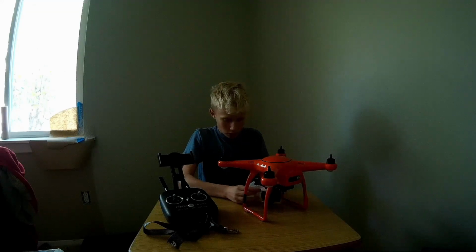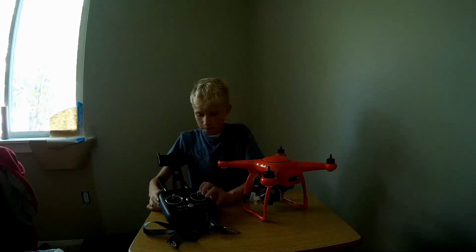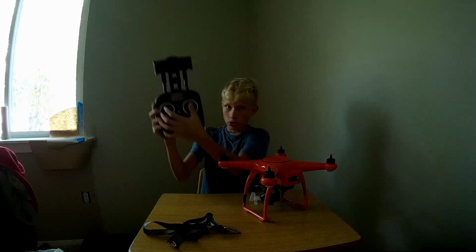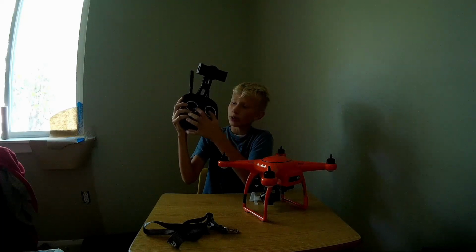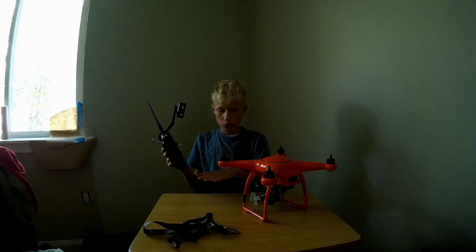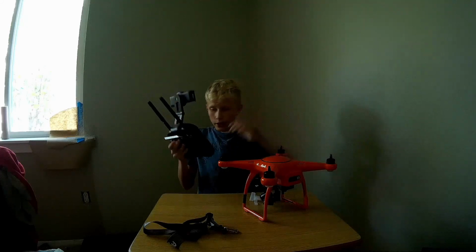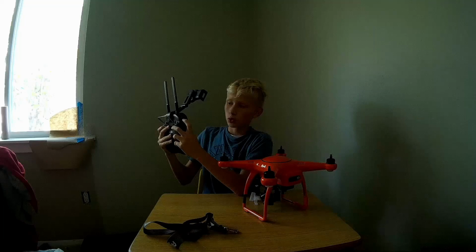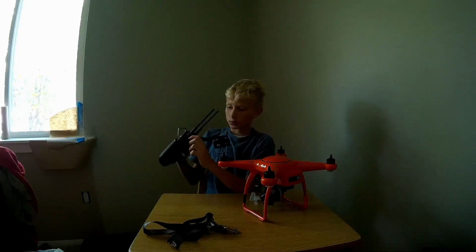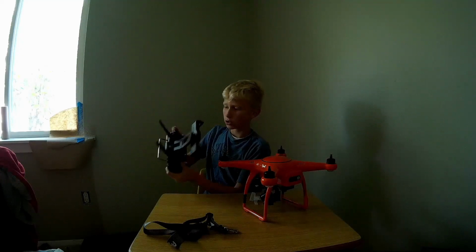Now we will be taking a look at the controller. This is to go higher. This is to land. This is how you start the motors. You just go down and bring these in, and that's how it will start the motors. Then you just lift this higher and it'll start going higher. This right here will tilt your gimbal to whatever angle you want. This shows what kind of mode you want to fly in. This is if you want to look at your videos. This is, I don't really know what this is.